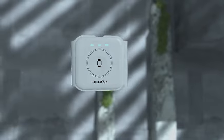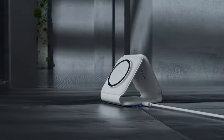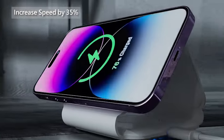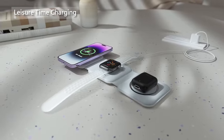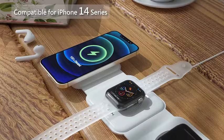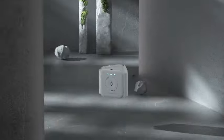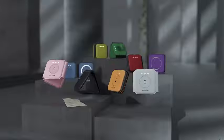Introducing the Yukonx Nano 3-in-1 Wireless Charger, a sleek and versatile charging solution. This magnetic foldable charging station is designed for the iPhone 15/14/13/12 series, AirPods Pro, and iWatch, with an included adapter for convenience. Experience efficient and clutter-free charging on the go with this travel-friendly charger. The compact design allows for easy portability, making it ideal for multiple devices. Simplify your charging routine and ensure compatibility with the Yukonx Nano 3-in-1 Wireless Charger, your all-in-one charging companion.